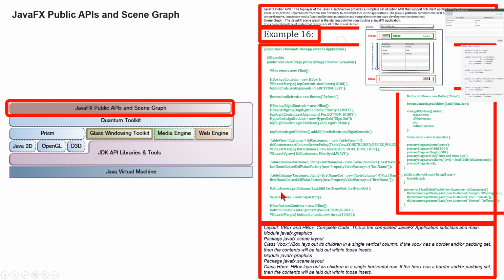The close button is wrapped in the hbox and positioned using the bottom right property.